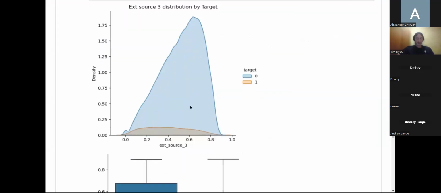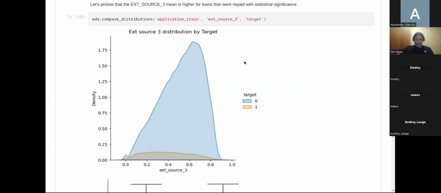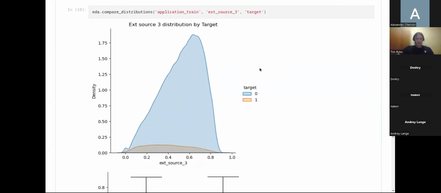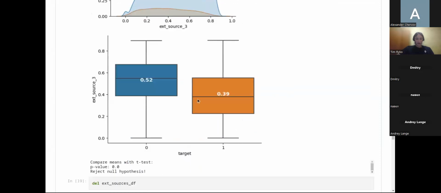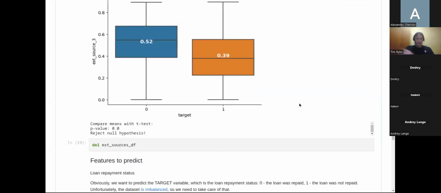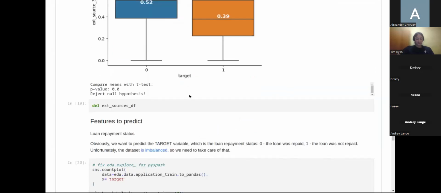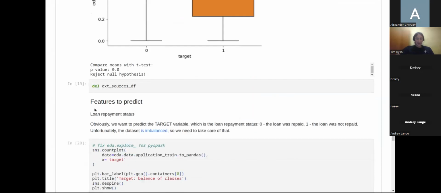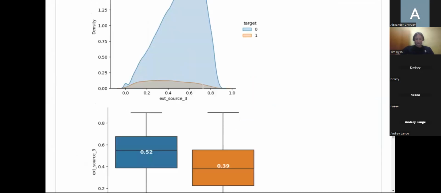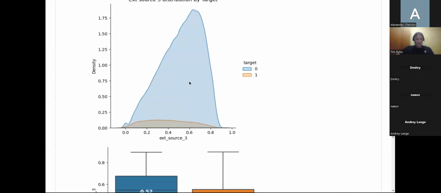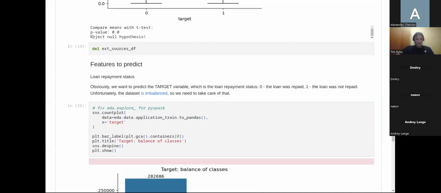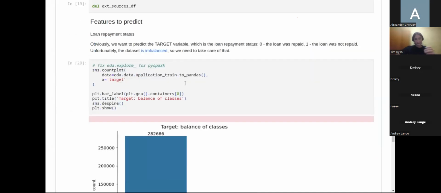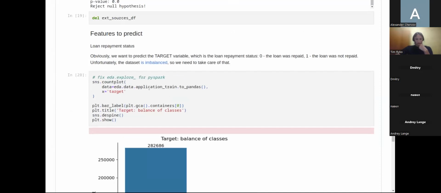And here it plots EDA plots, it plots box plots with the means, as I remember. And it also compares it with a t-test. It says, so, well, p-value is less than something. I believe you can set up alpha, and you reject null hypothesis. So you can very easily do it.